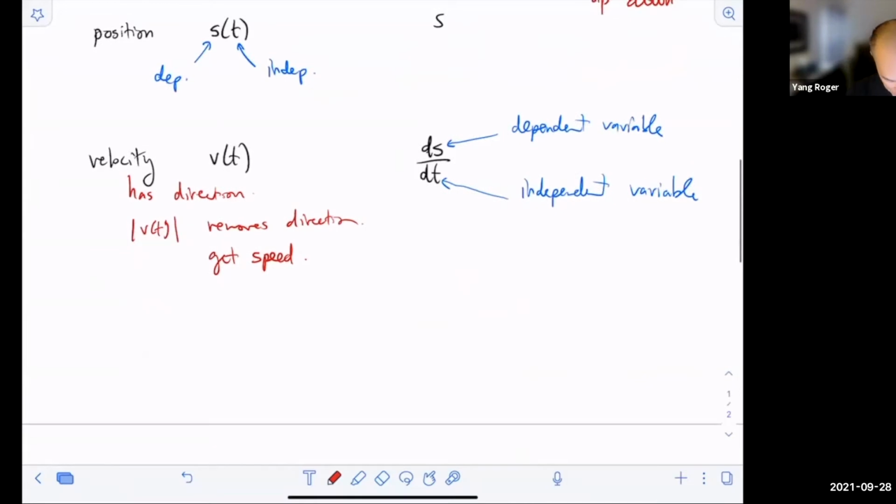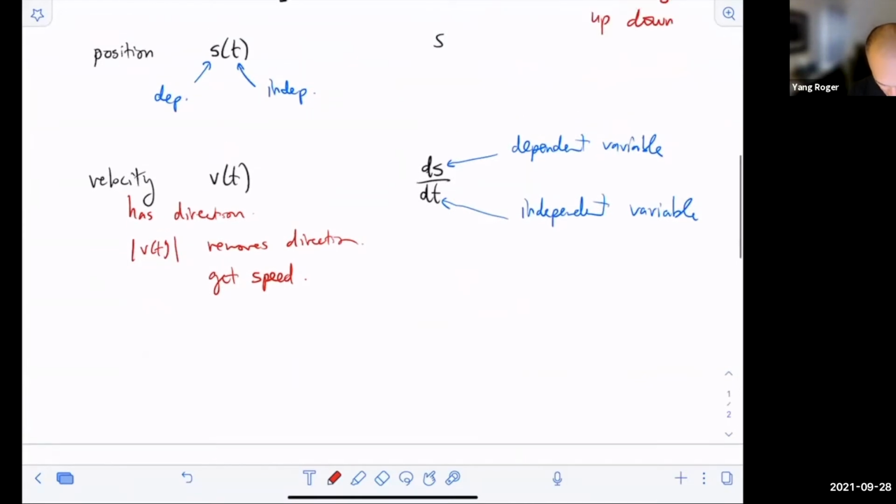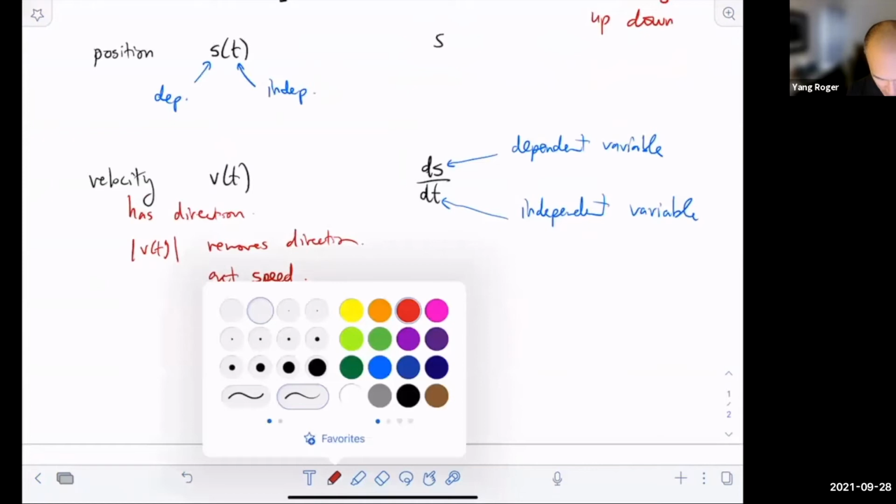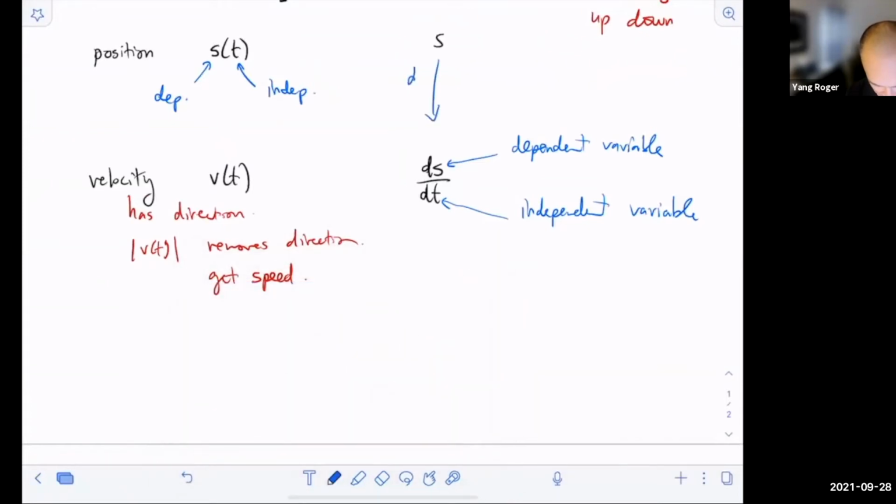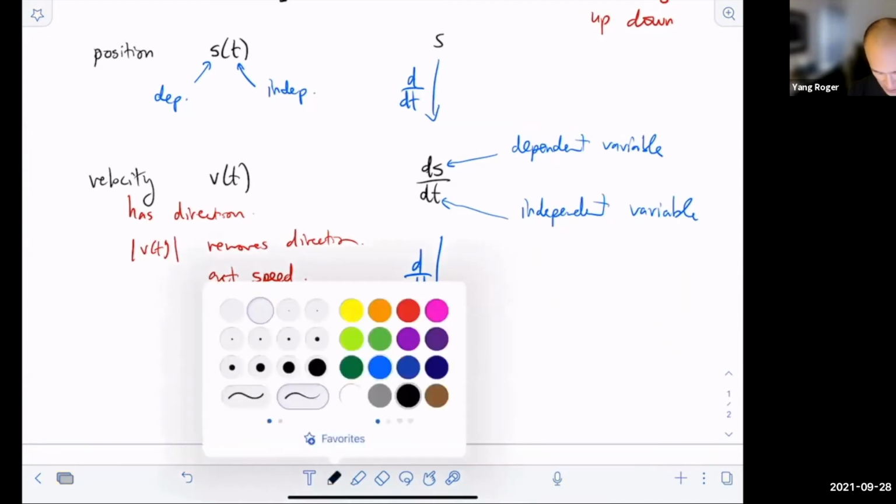Okay. And then, of course, you guys know that the way that we go from one to the other is we differentiate with respect to the independent variable. So we've talked about this a zillion times. You're like, why does he keep talking about this? And I'm sorry. I need to.